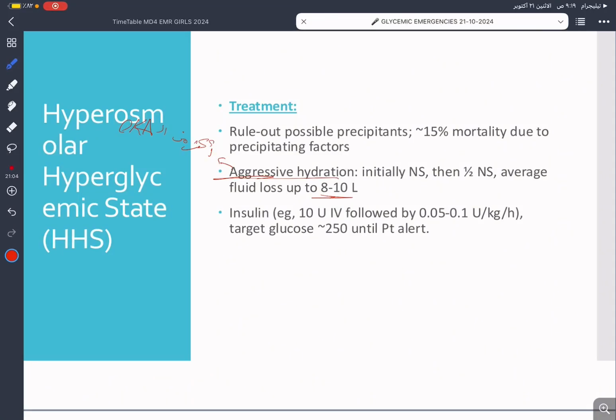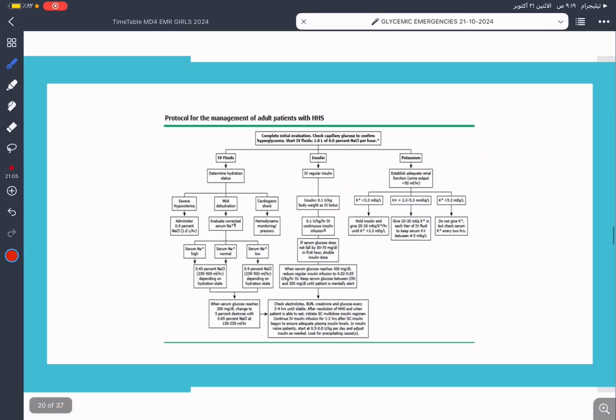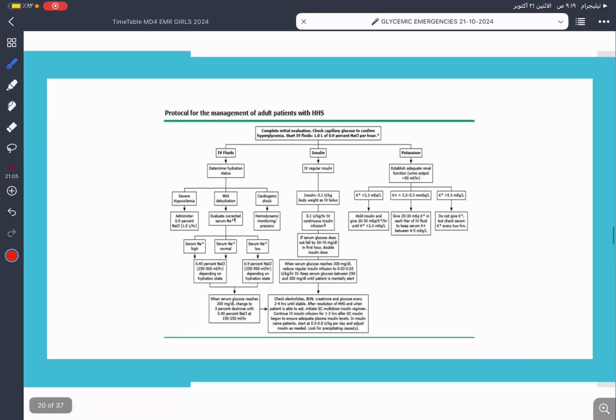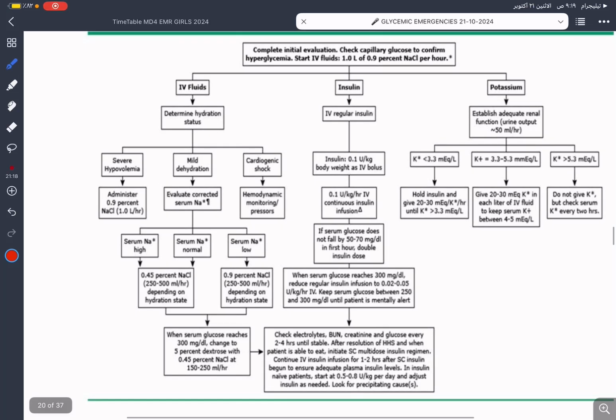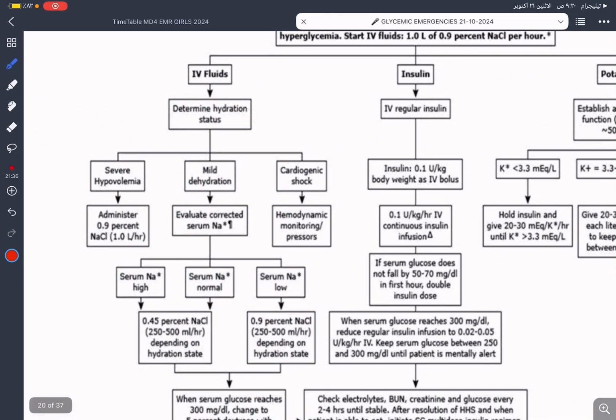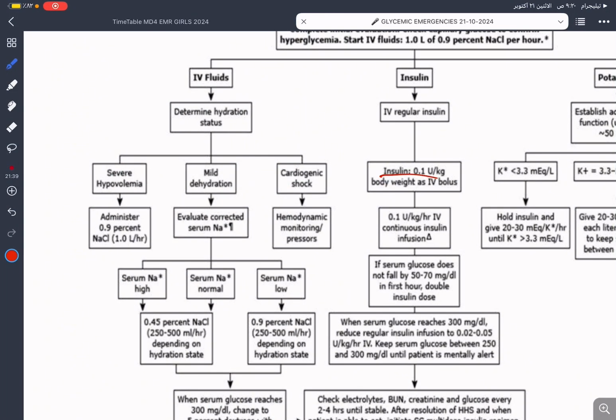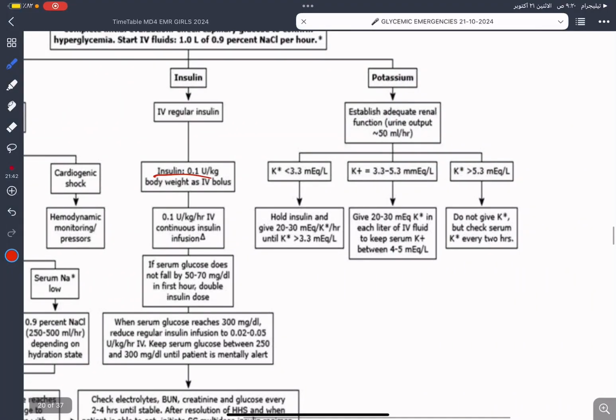And you should administer insulin. And your goal here is to normalize the anion gap? لا. What's your goal? Normalize the blood sugar? osmolarity. أيوة. Decrease the what? ممتاز. By default, if you decrease the blood sugar, it will decrease the osmolarity. طبعا the same. The insulin rate of infusion will be the same, 0.1 per kg per hour. Okay? So the main treatment is fluid, insulin, and don't forget about the electrolytes. So we are giving insulin, so be careful with the potassium.